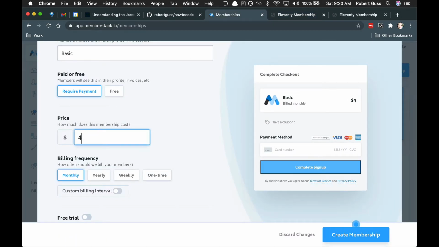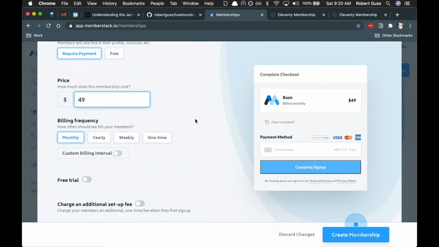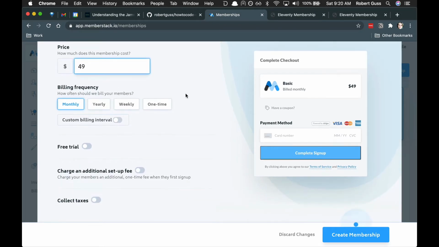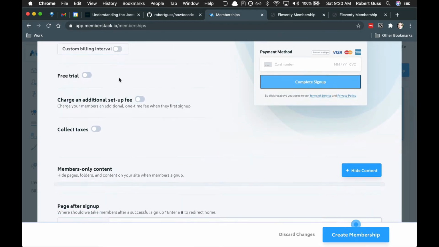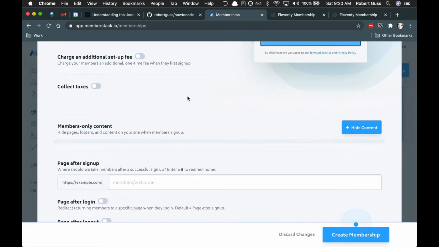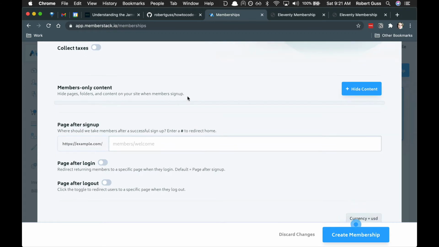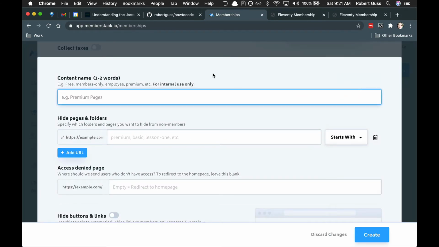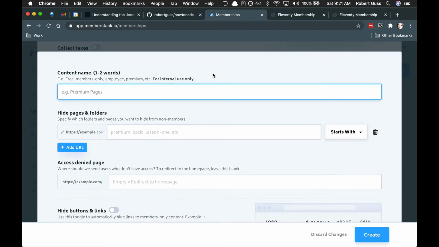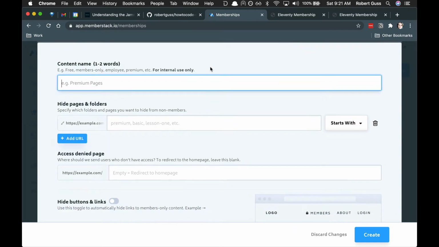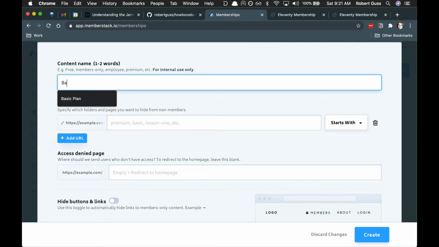So let's do 49, and the billing frequency, we'll leave it as monthly. You can ignore the free trial, set up fee, collect taxes, things like that. Then the next thing you want to do is click on this hide content button. And this is going to tell Memberstack which pages to hide. So this is basic plan.